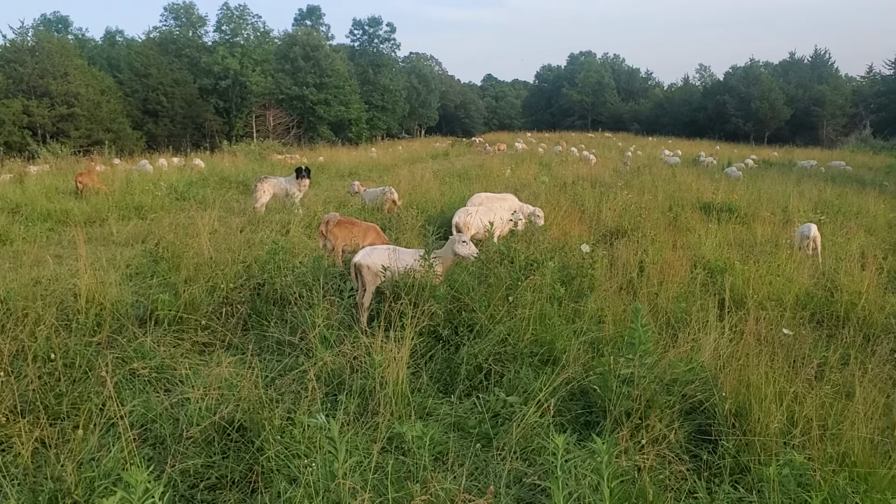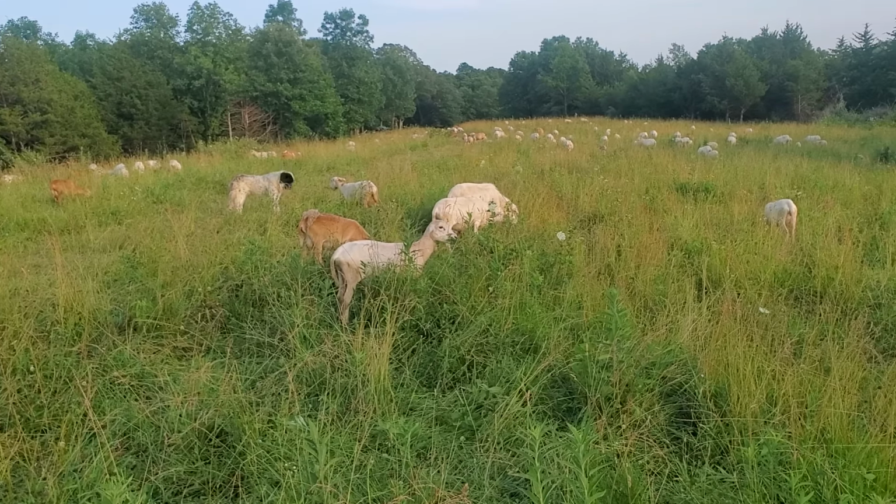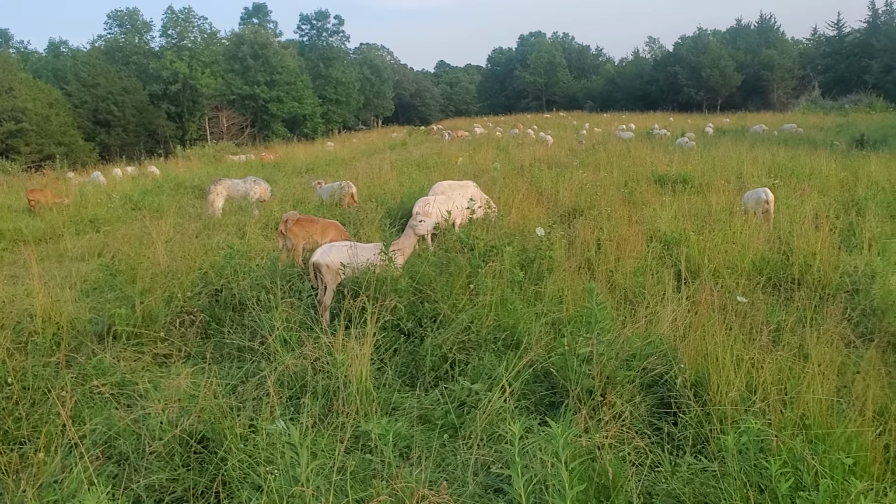And you see that ewe there. She's munching on it. So folks, the higher up on the canopy that you can graze your sheep, the less parasites they're going to pick up. And I think that's pivotal. That's one of the building blocks of a good flock, is moving them.